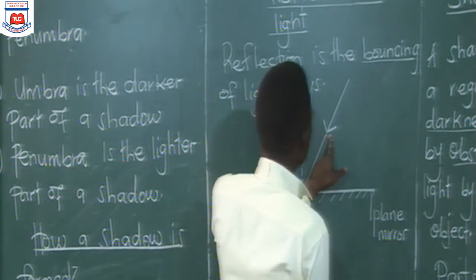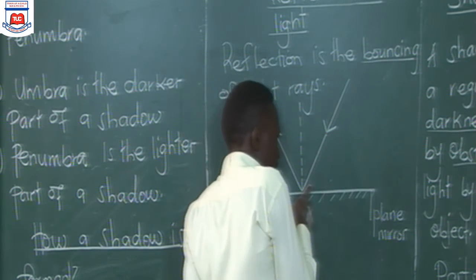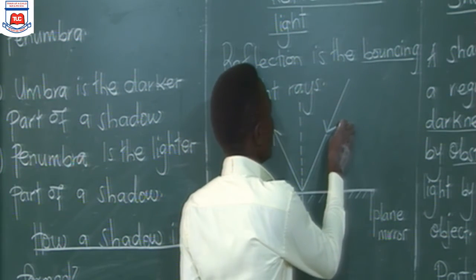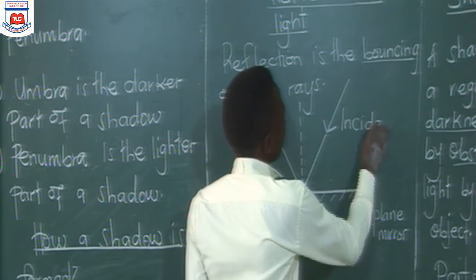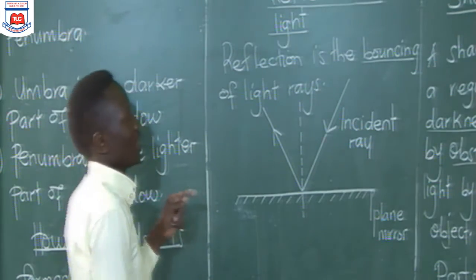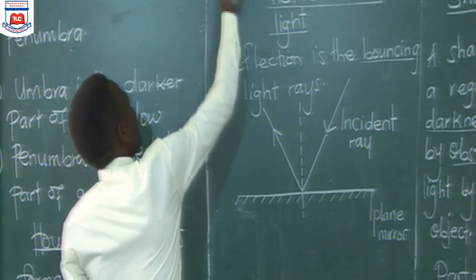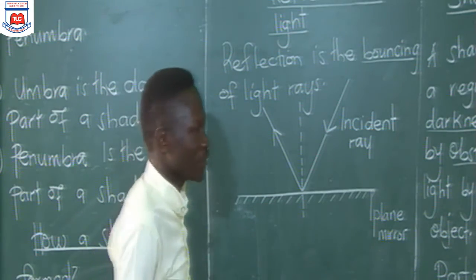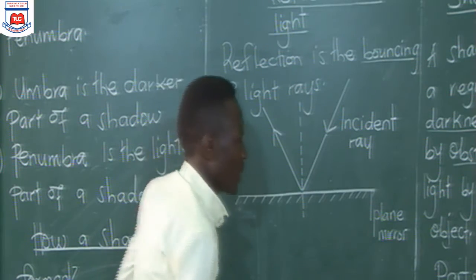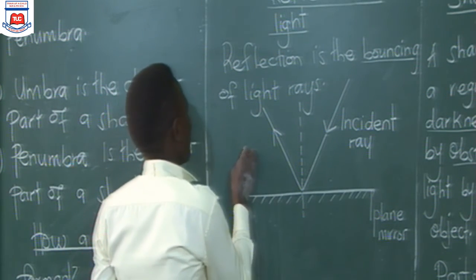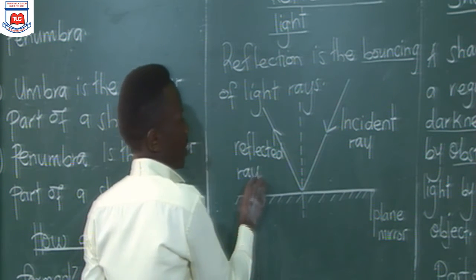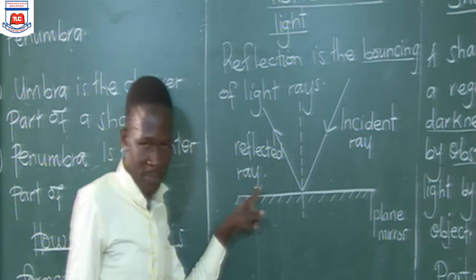After forming another ray, there shall be a line that will separate these two rays. So how are we going to call these rays? The ray of light that hit the mirror, we shall call it the incident ray. It hit the mirror. I don't mean hit with an E, I mean hit with an I, to hit something. And how do we call the ray that bounced? We shall call it the reflected ray.